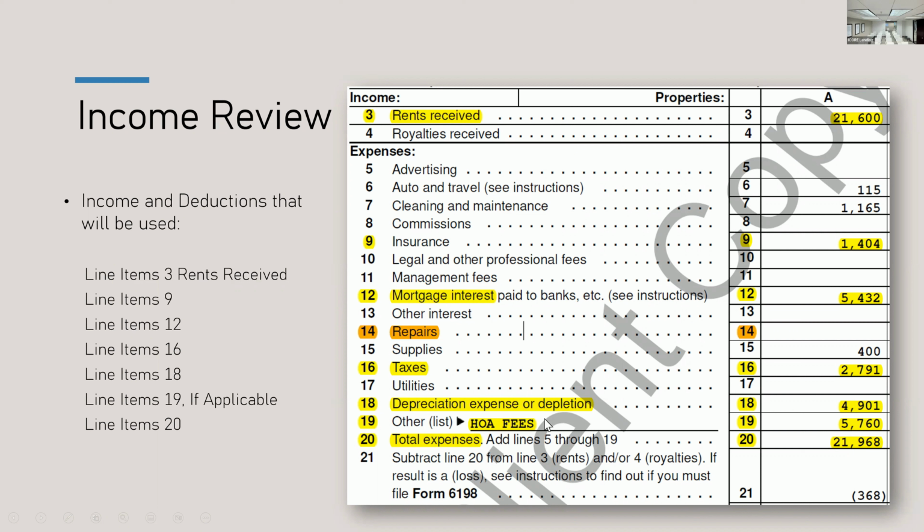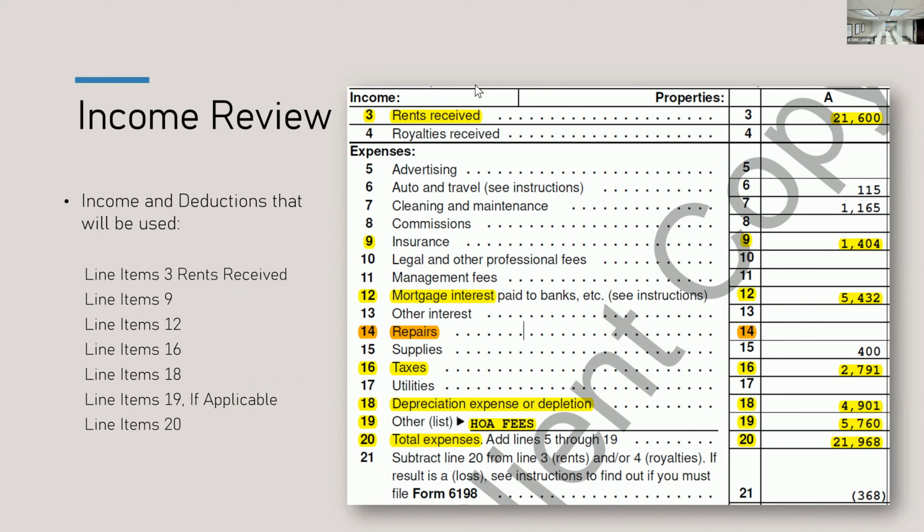Now, there can be other things listed on here, but you cannot necessarily give back other items unless it's HOA fees or some type of fee, like if it's a condo, or it could be a manufactured home that has a certain rental there.